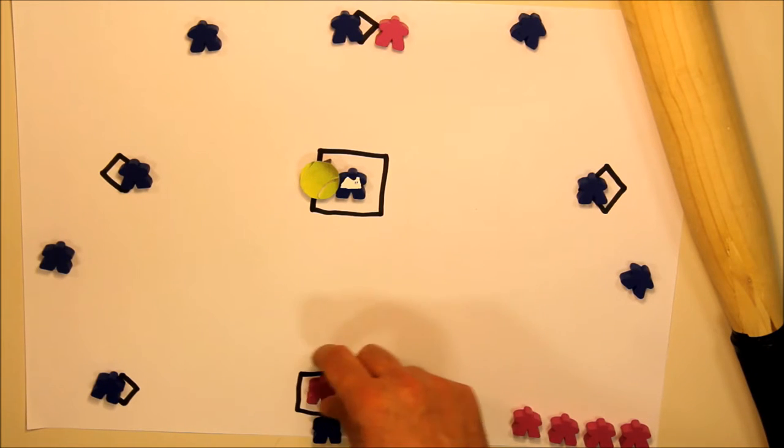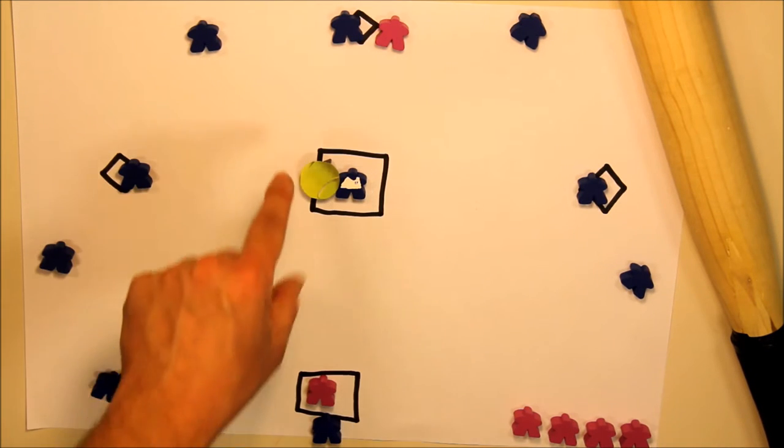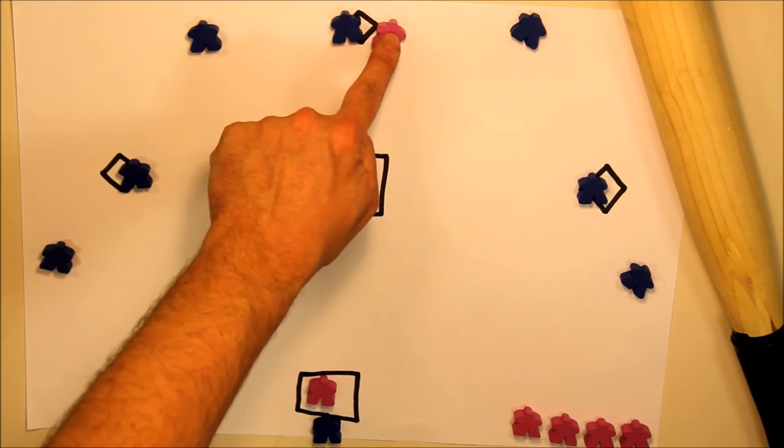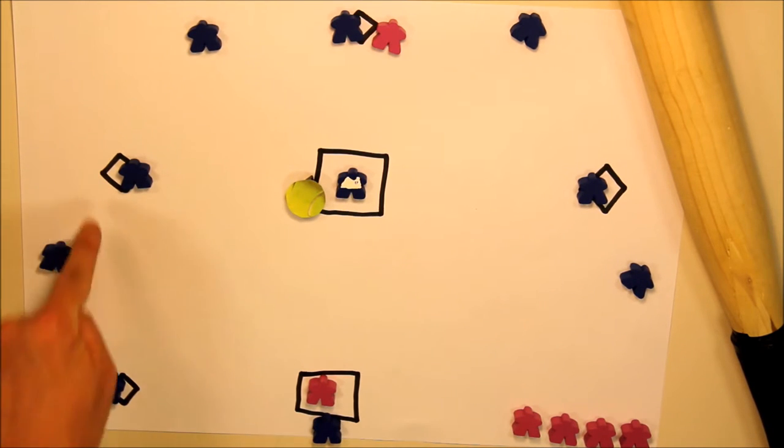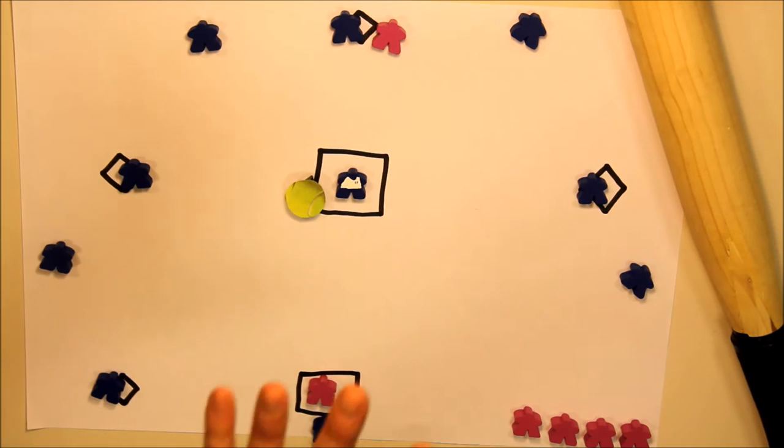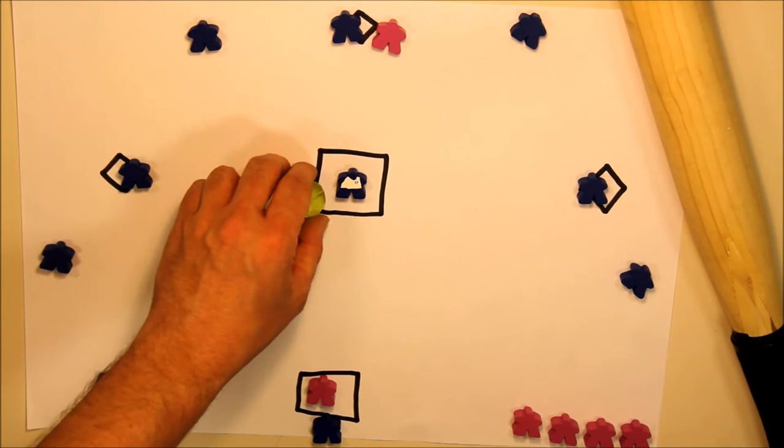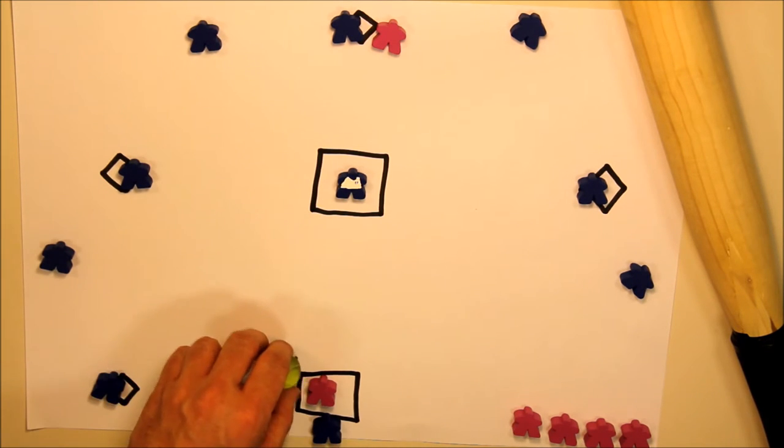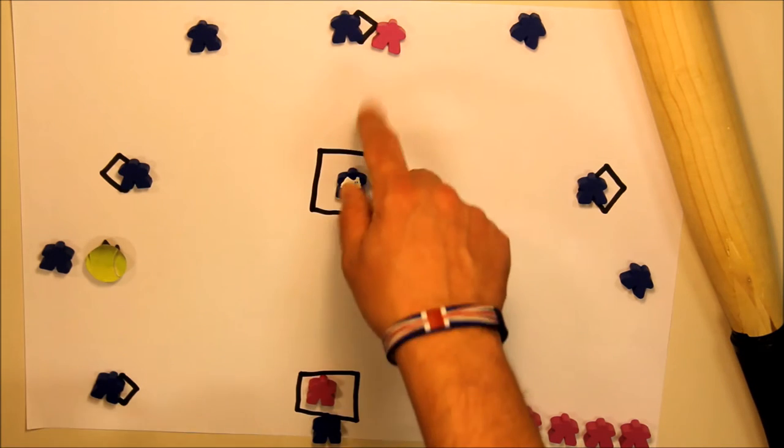Then the next batter will step up, and now as soon as this ball leaves the bowler's hands, this batter is free to carry on running - try and make it back to the third and even the fourth base. But they can also stay there. So if they see it's not going to be a very good shot and it's only going to land here, they can actually stay on that base.